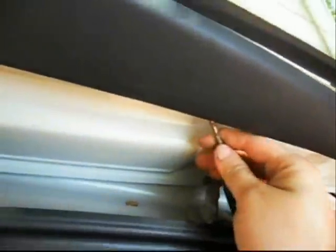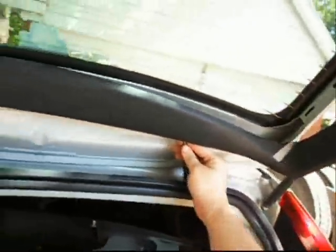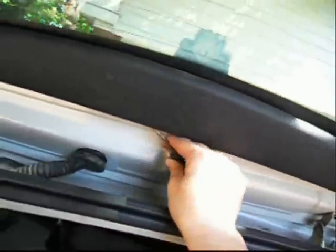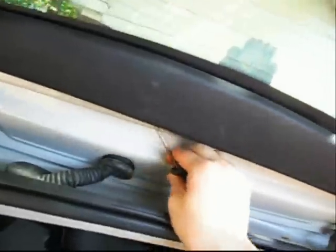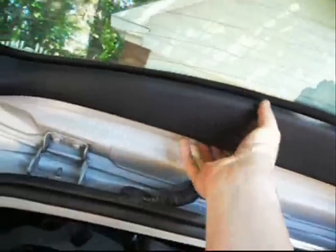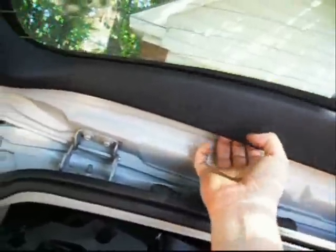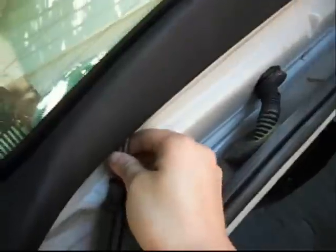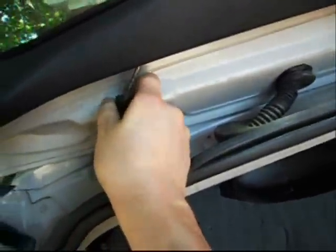Okay, with this panel mostly removed, I've got my screwdriver, you see how it's wobbling. Run my screwdriver across, pulling it back out, pulling it back in, until I can't really move it out farther. I'm going to pull on the panel a little bit and try and get an idea of where it's holding on. It seems to be up in this area somewhere. So I'm going to bring that screwdriver up in that area and try and get as close to that clip as possible.